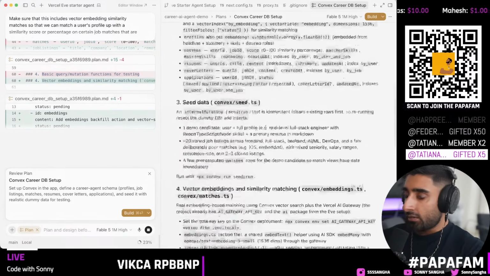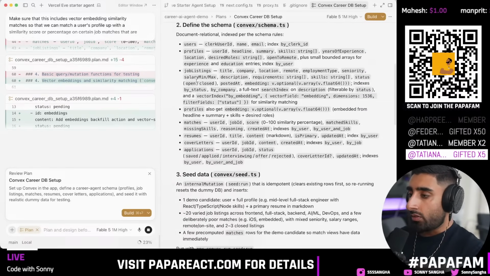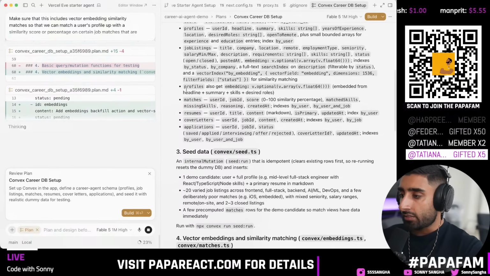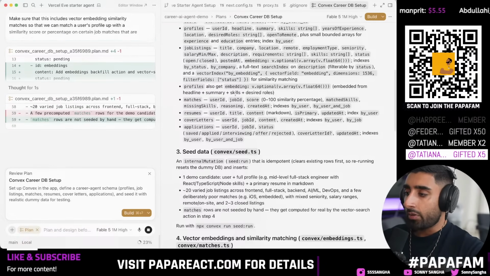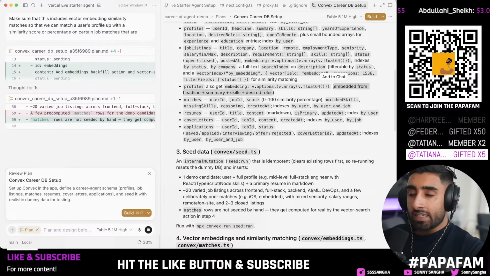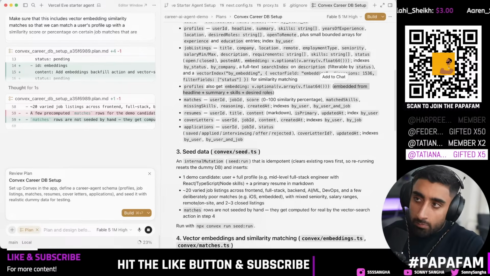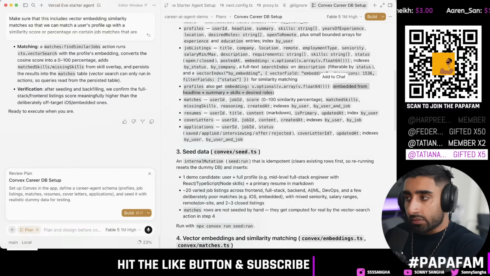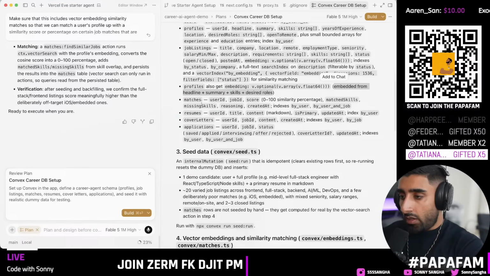So in this case now, you see it didn't have vector embedding. So now we've added that in. So we've got the vector embedding. So you see here, like profiles. Also get embedding from headline, summary, and skills and desired rows. So again, an embedding can be from any data that you wish. So the more information inside of an embedding, the more useful the embedding is at resembling the object that it's trying to reference, okay? So we're happy with that.